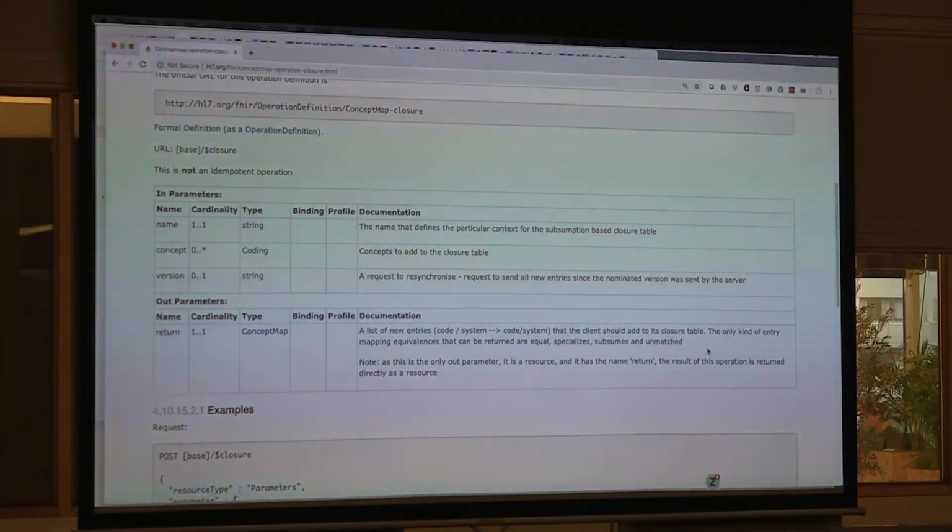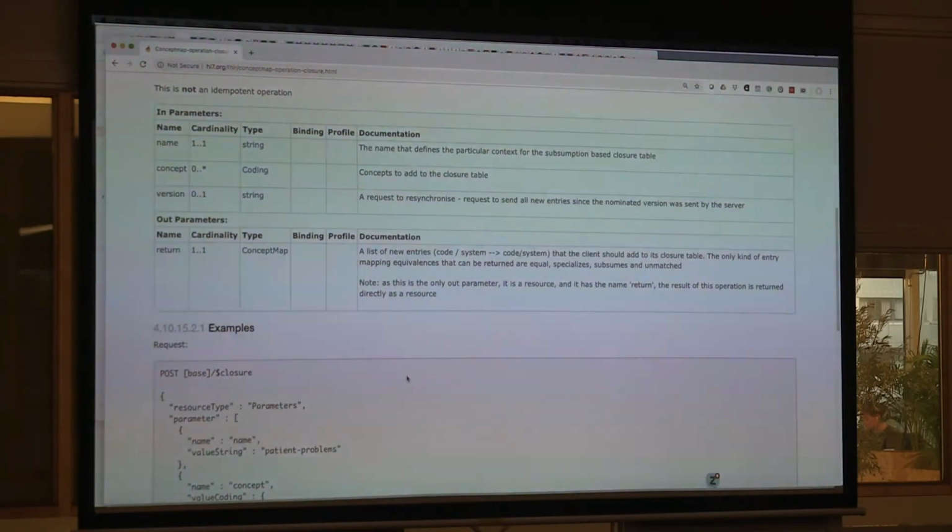Now I think that's actually going to be even further simplified, but typically you're dealing with different levels in the hierarchy, so you're going to be talking about broader relationships and all of that. So specializes or subsumes would be the right one here. But again, that terminology is going to get less confusing as we move into R5. But anyway, it doesn't return every possible relationship value. So that's how the resource and the operation look.